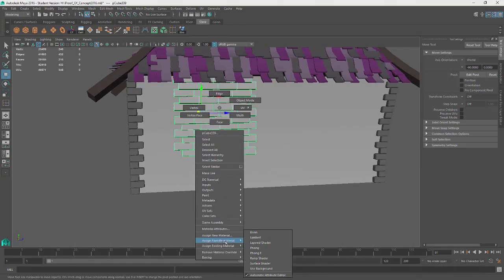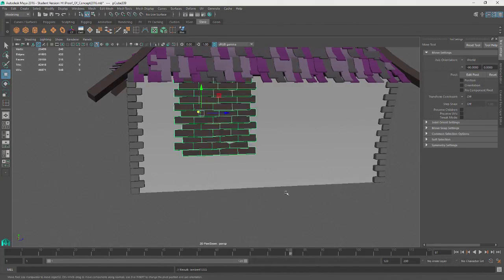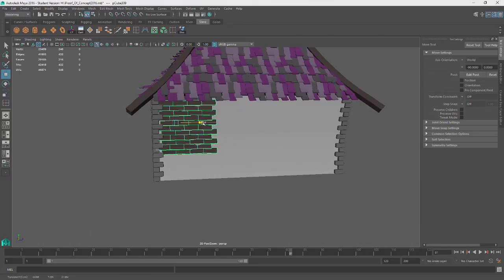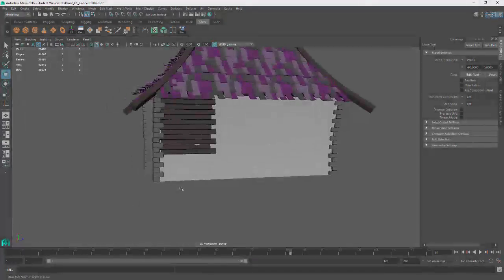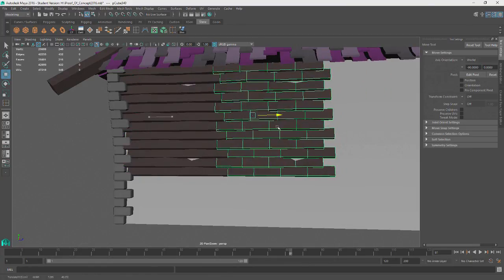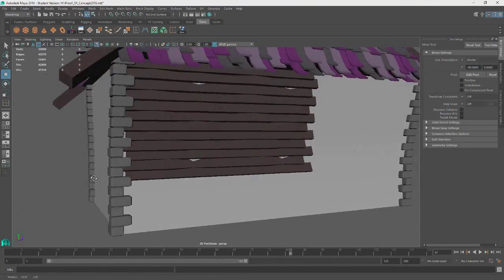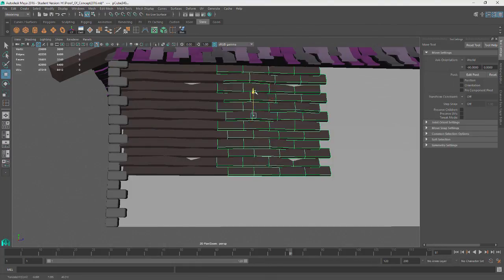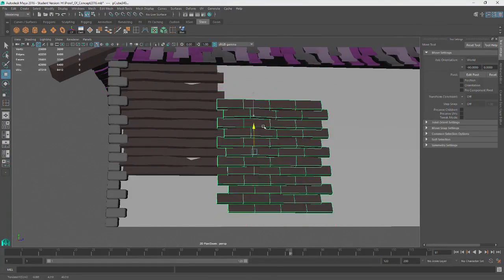And what we'll actually do is we'll assign these dark wood. There you go. I kind of like that effect where it's got. And we can even alternate.